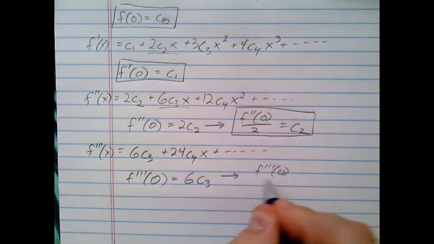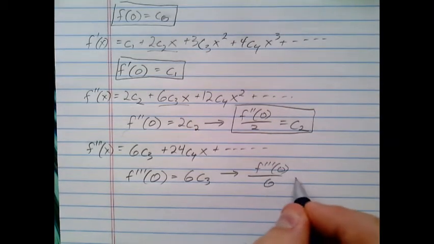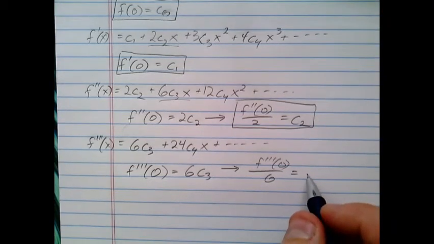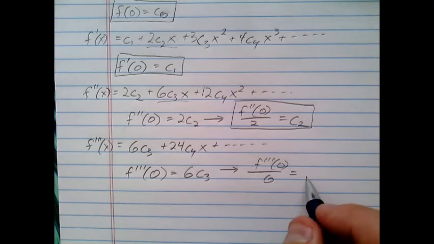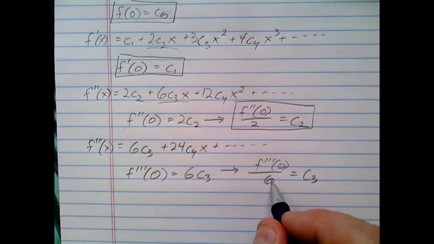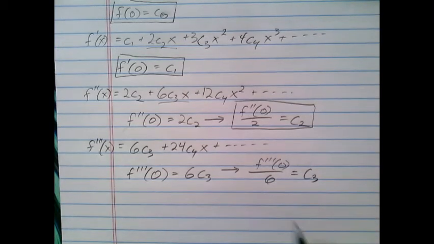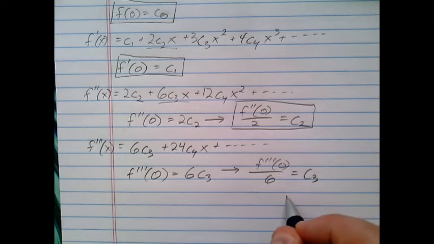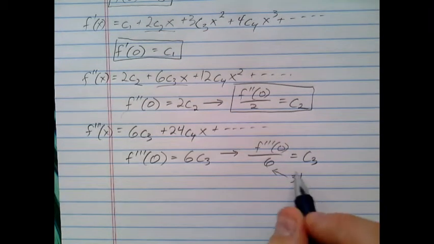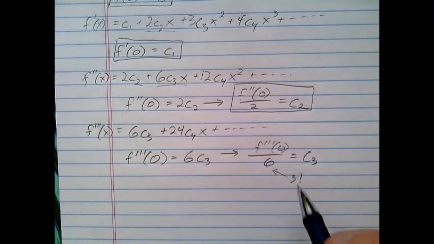So if I want to get c3, my fourth coefficient, because it's on the degree 3 term, the first term was constant. If I want to get my fourth coefficient, I need to take the third derivative and divide by 6. And of course that 6, we could really think of as being a 3 factorial. Because first there was a 1 there, then we brought down a 2, then we brought down a 3. So it's 1 times 2 times 3.